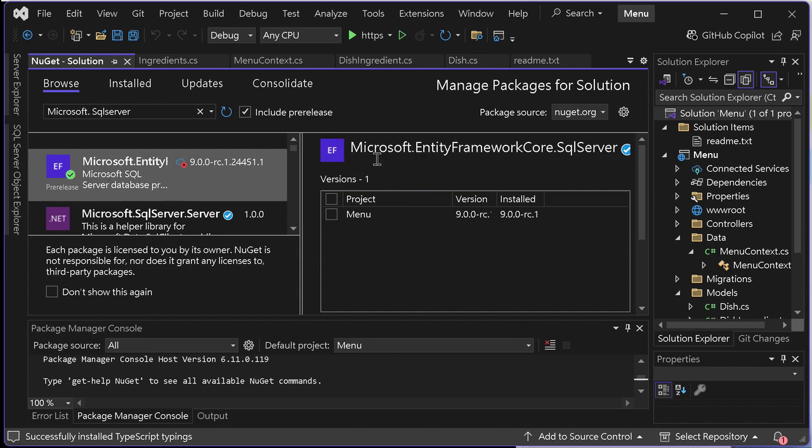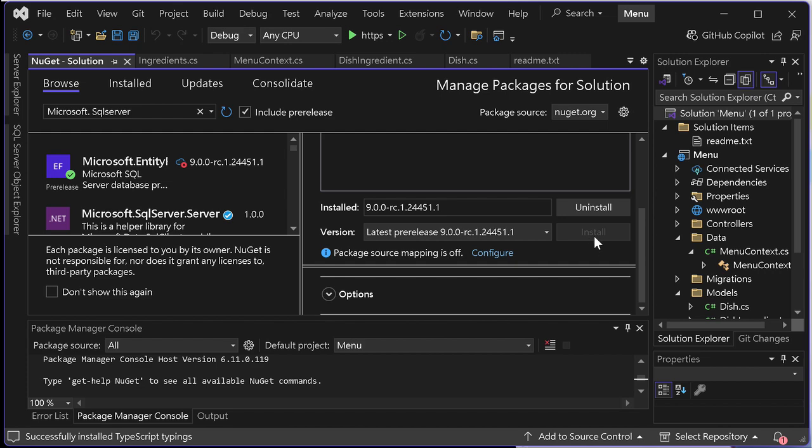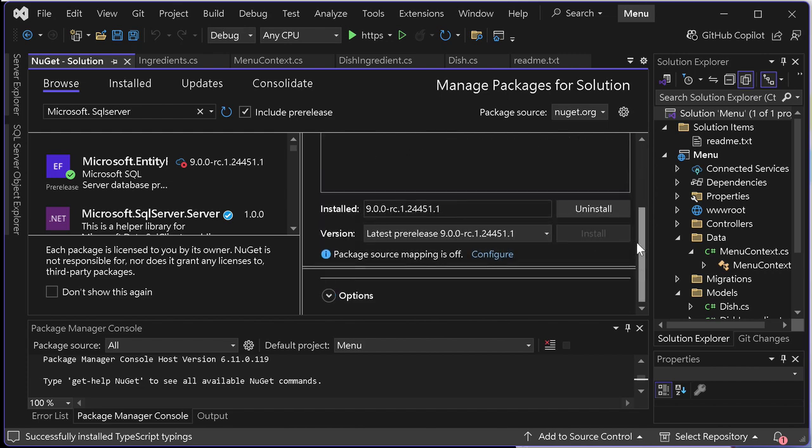You have to install Microsoft.EntityFrameworkCore.SqlServer, and then here we have an install button. Because I already installed it, I don't need to click the install button here.